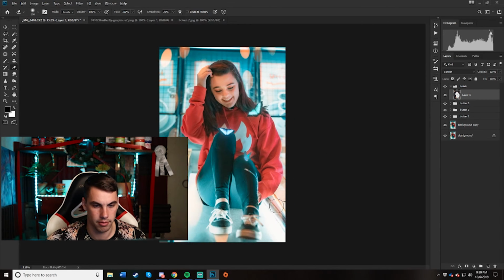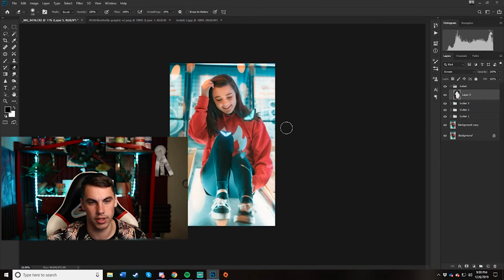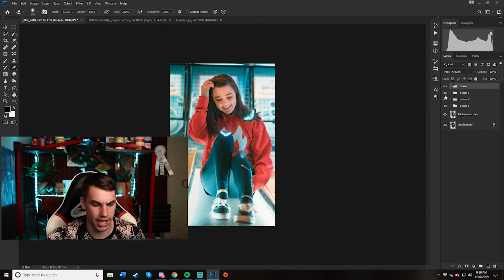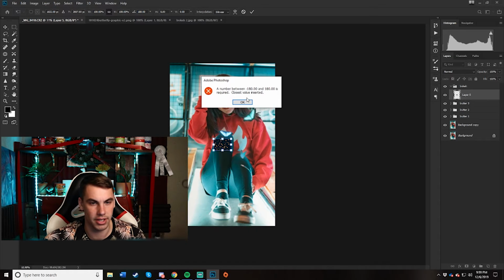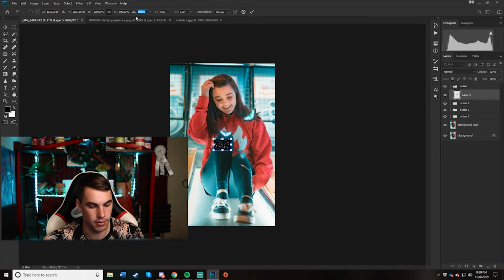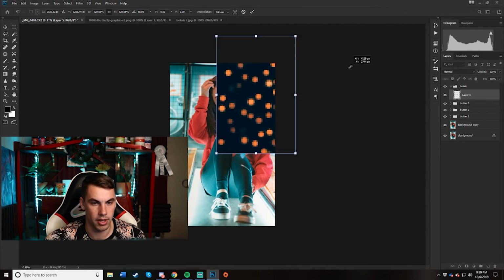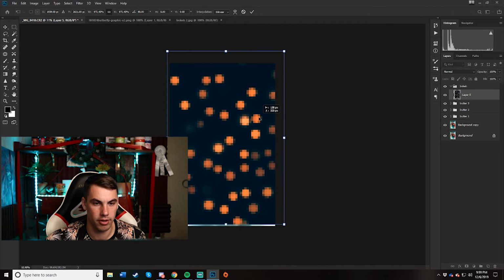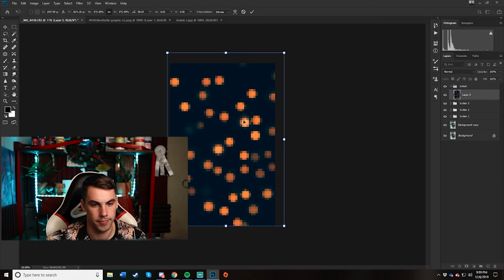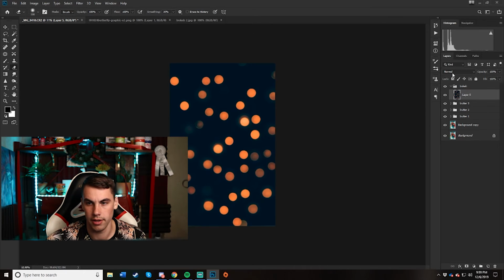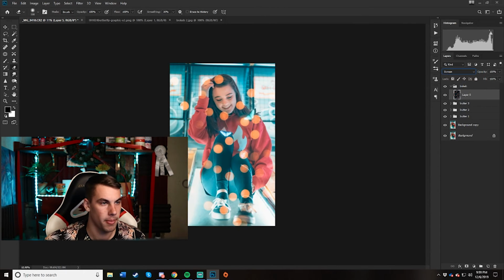And just like that, added in some bokeh to the image. Although I don't like the angle of it, I think I'm going to leave it pasted plain. So we're just going to swap this to a 90-degree. And then we're just going to pull it like so, just till it fits the frame. Like so. We're going to OK that. Change the blend mode to screen.